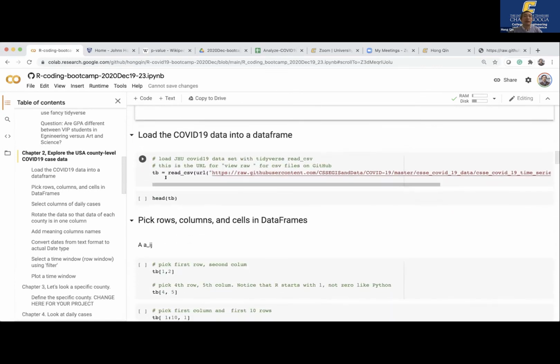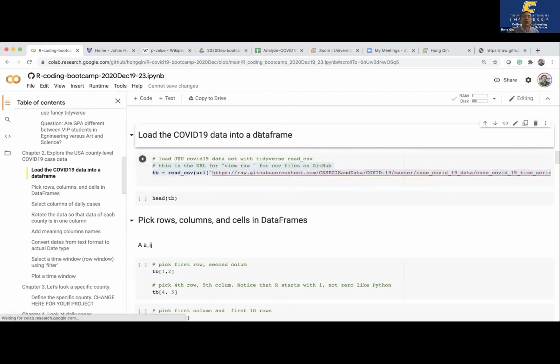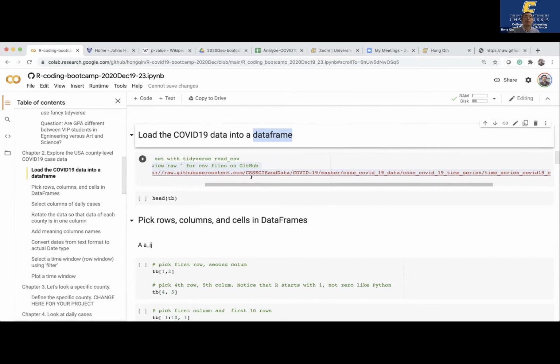that's the magic command to load the COVID-19 data set into CoLab and into a data frame in R. All this is done by this read CSV with a URL, that's the address. In fact, where is that address? There.